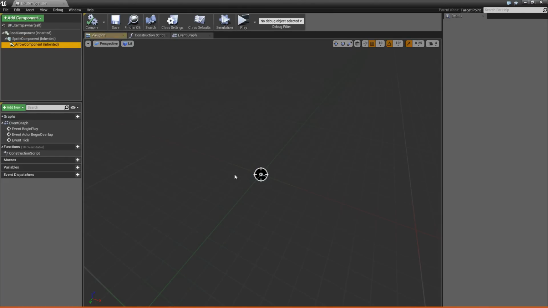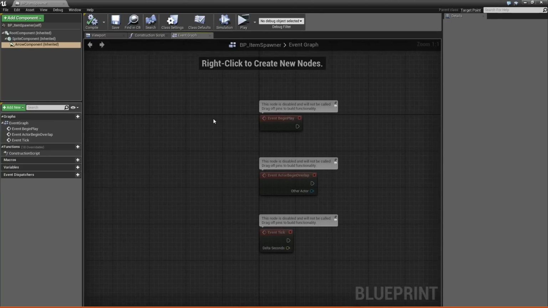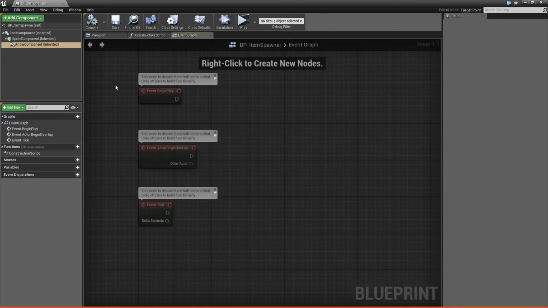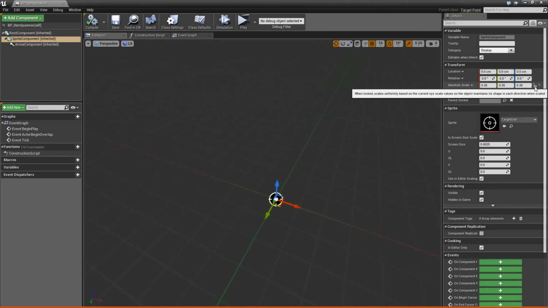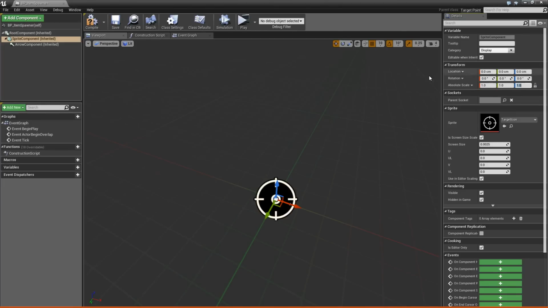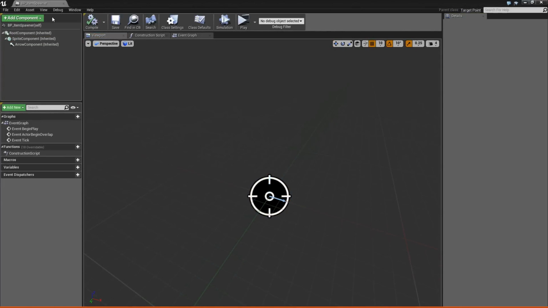And it inherits an arrow component which tells you which direction it's pointing, but it's really small and it scales with the screen, so it's right there if you can see it. It just tells you what direction it's facing, but we're not really going to use that. Anyways, one thing I like to do is take our sprite component and lock the scale, then change it to 1, just to make it a little bigger so that you can see it from farther away, basically.